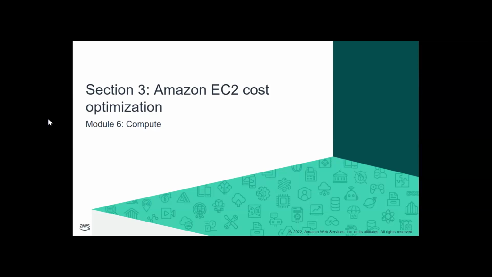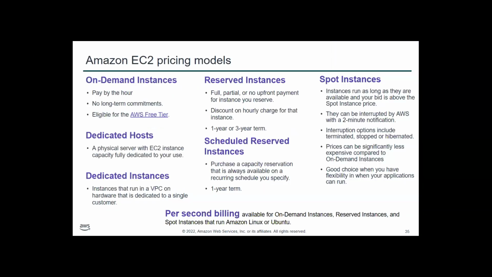So, what are the things we discussed on Friday? We discussed EC2 cost optimization. What are the pricing models we discussed first? First is on demand, that is whatever the current price you are going to pay, and there is no discount, nothing is there. There is also no long term commitment.